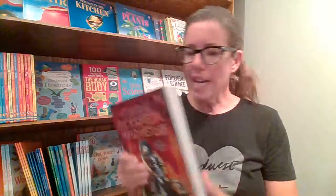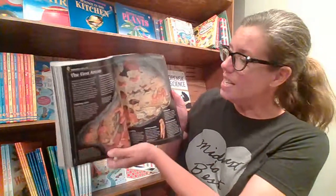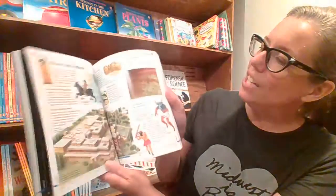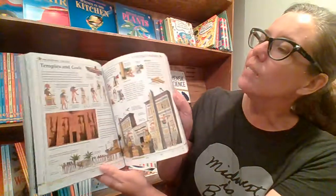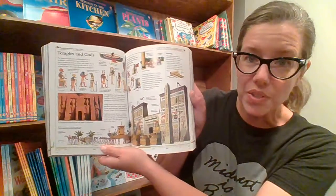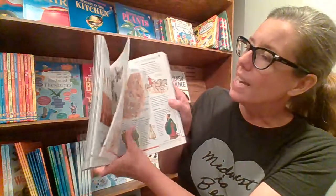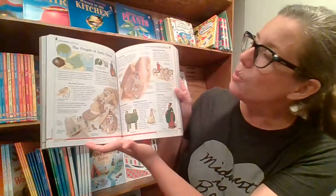I picked the heaviest ones first. These are some of our excellent encyclopedias. They're gigantic. They're not your granddad's encyclopedia, that's for sure. They've got excellent full color imagery, internet links, QR codes to scan. They are just lovely and they align perfectly with so many curriculums. We're a Classical Conversations family, and I know we're heading into Cycle 1, so a lot of these are on our supplemental reading list, which is awesome.